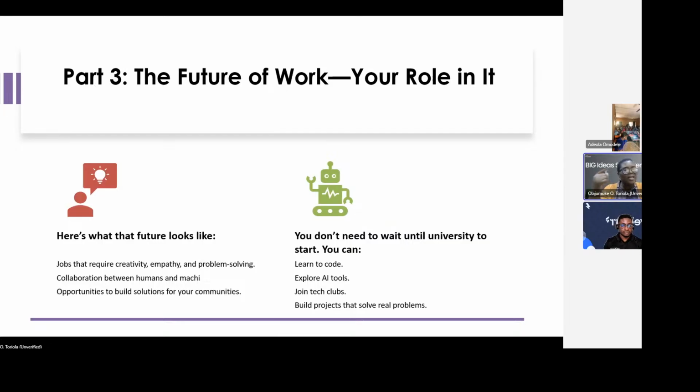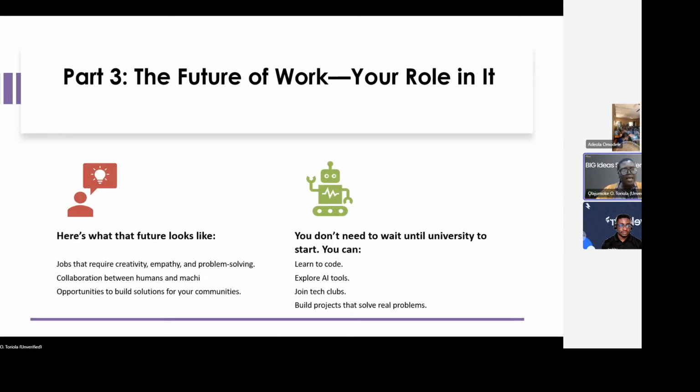So I want to challenge you in that room today, that even as you are there in that room, begin to wake up your curiosity, wake up your knowledge of, I want to be a part of this. And then it starts with being curious, being creative, and then at the end of the day, building your problem solving skills.